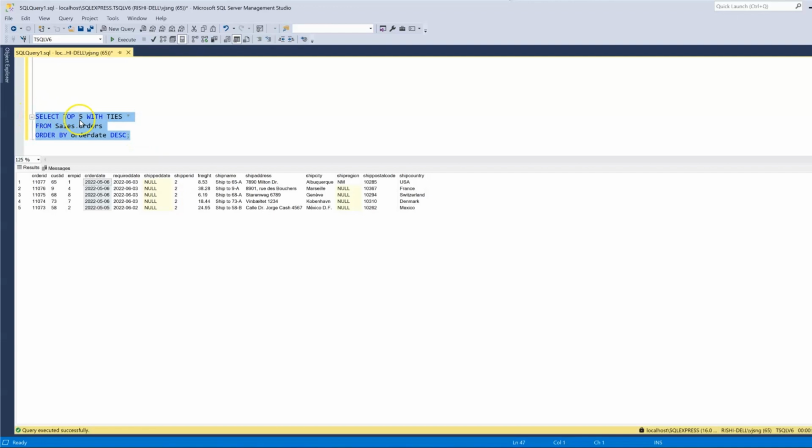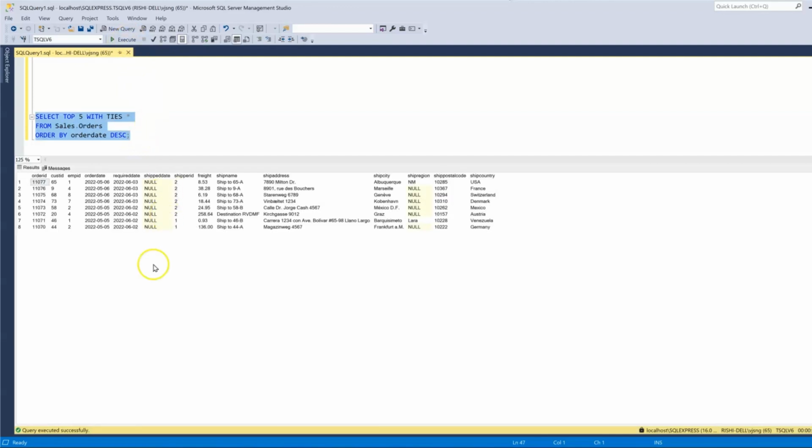What this will do is grab us the top 5 rows, but if there is more than one record for the last slot, that is the 5th row here, it will grab us all the records tied for that slot. So let's run it and see what it does.